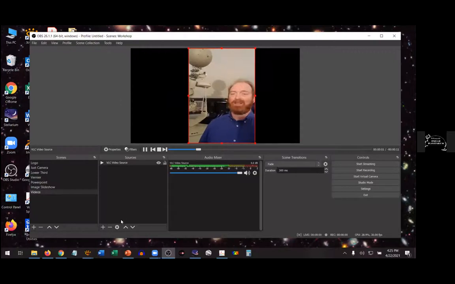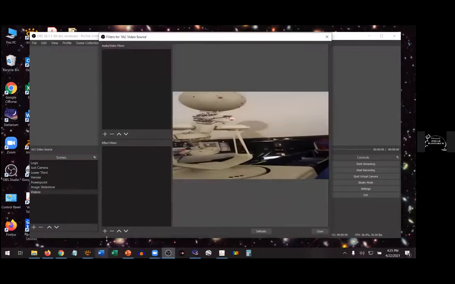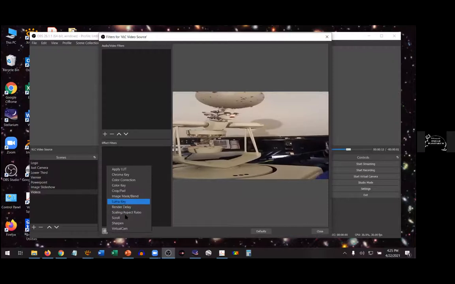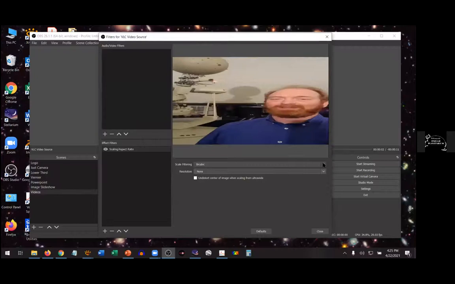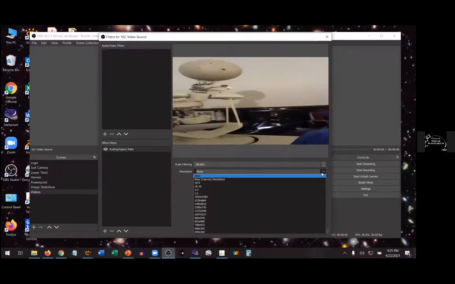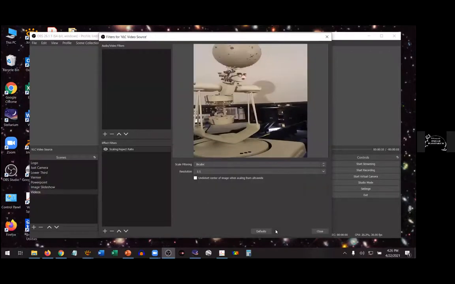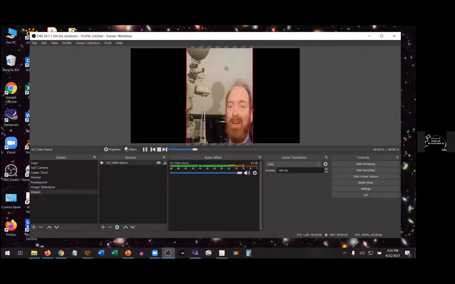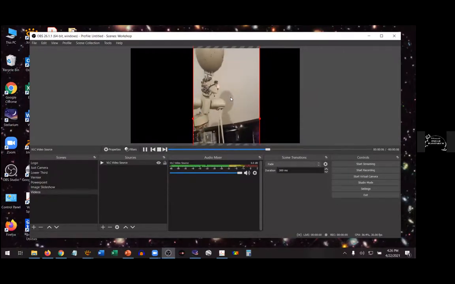There are filters that you can apply to a video. So if we click on that filters button, there is a scaling and aspect ratio filter where you could choose some different resolutions or different aspect ratios, although it's not freeform. So, you know, this one is not the best example because it's still distorted there, but just so you know that that's available and to be aware of it.